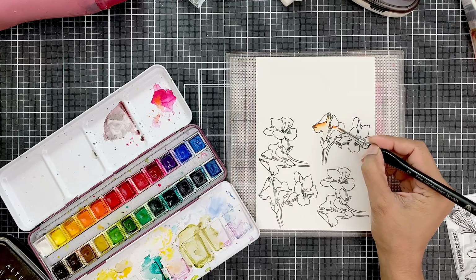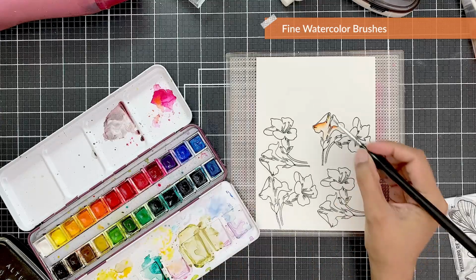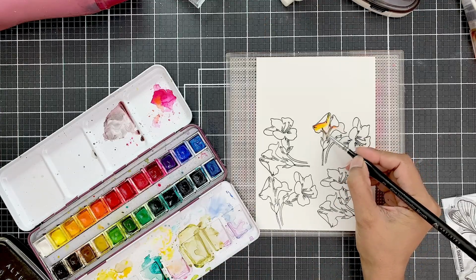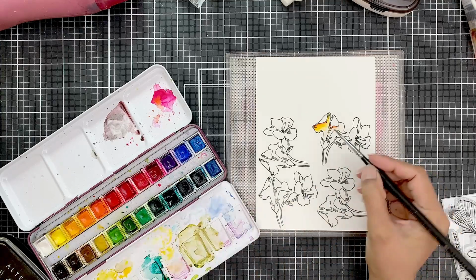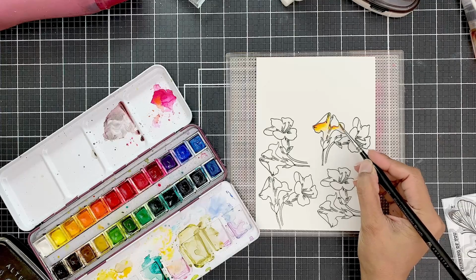I'm using the size 2 brush from the Fine Watercolor Brush Set. I will first apply a little water to the area I want to color. I'm starting from under the curled petal, and I will start by adding a warm orange pigment and then spreading it outwards. Instead of diluting this, I will add yellow to this.